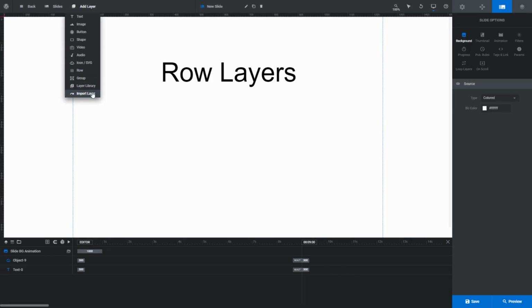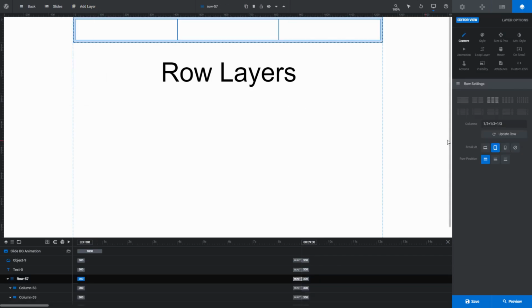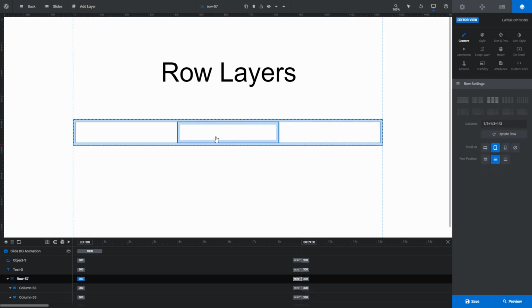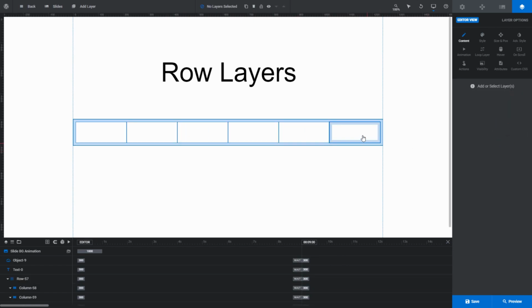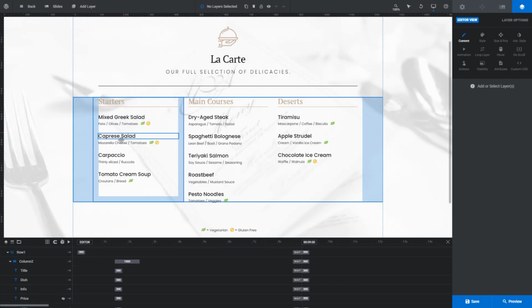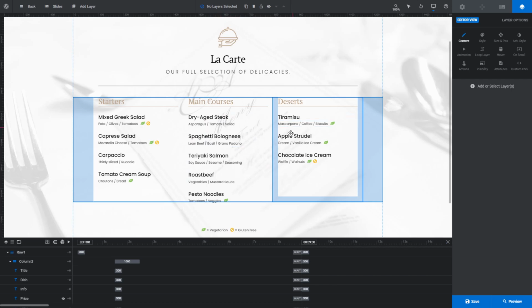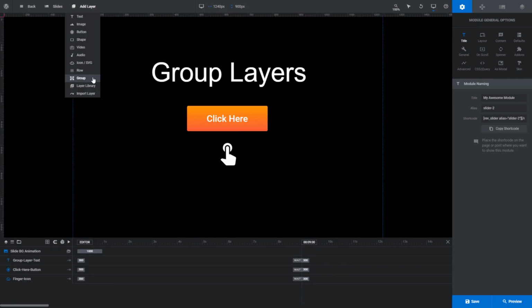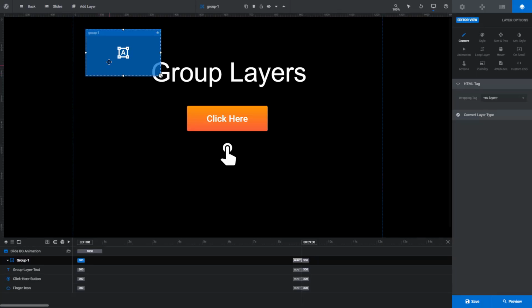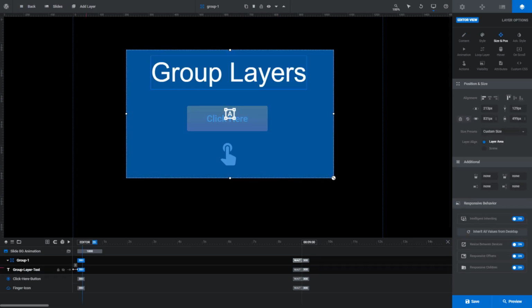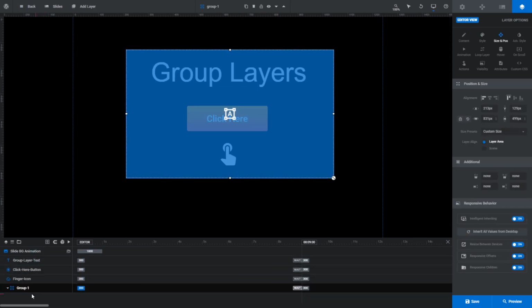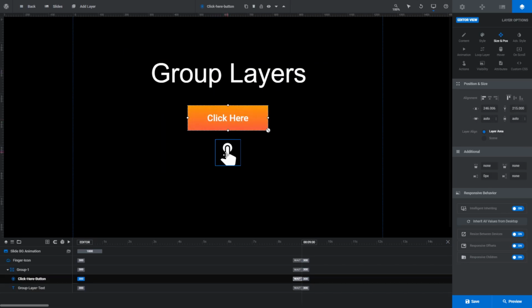Below the media layer types, there are some additional options. Use the row option if you want to add a grid layout to a layer. By default, the grid is split into 3 equal width columns, but you can change that to any number of columns with any width that you would like. You can also stack multiple rows to create any configuration of grid that suits your design. The group option allows you to connect multiple layers together. Grouping layers helps you to organize your timeline and can be used to move multiple layers on your canvas at once as if they were a single layer.